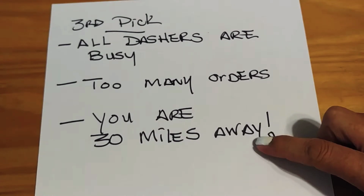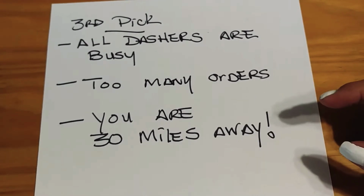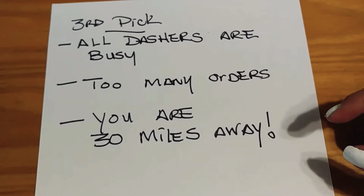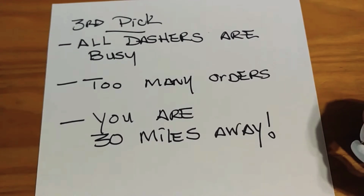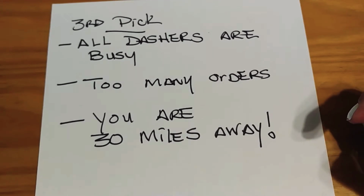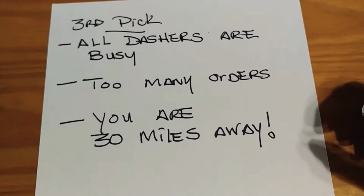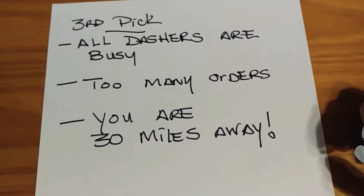If you're getting a lot of these faraway orders, you might want to go over there because there's a lot of money. I've driven an hour to a place that was paying $20 on every single order, with the peak pay and the pay on the order. $20 every single order. I jumped and went an hour away to go make that money. And I made my money in good time and got off early. It was well worth it.